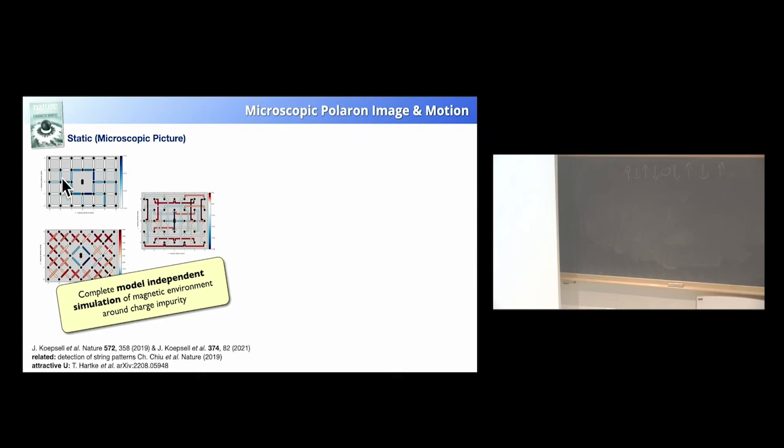And if you look at these diagonals, you can even see that the diagonal correlators are completely flipped compared to what you see in the background of the system. Okay? So this is the first microscopic picture of this polaron where you can really directly see the spin distortions of this impurity. And when this impurity moves, it not only has to move as an impurity, it has to always drag these spin distortions with it. That's what makes the polaron, basically. Right? It has to drag this cloud of distorted spins together with it around this impurity.